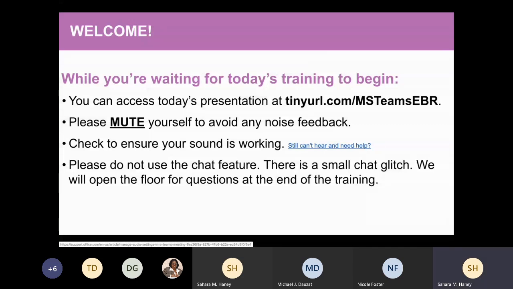And this says do not use the chat feature, but we have a small group today, so the chat feature should be available for everyone. We learned yesterday that after 80 people, the chat feature is removed from everyone else, but we have a very small group this morning, so the chat feature is there. Feel free to ask any questions. I'll stop every now and then to see if you guys have any questions, or just unmute yourself and ask a question. We have a small group, so unmuting yourself shouldn't be an issue this morning.